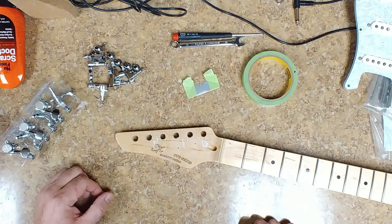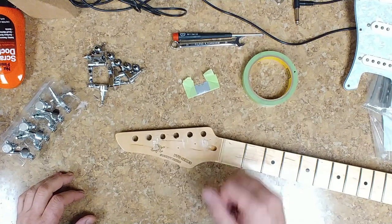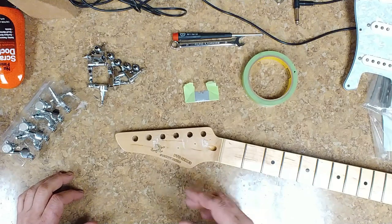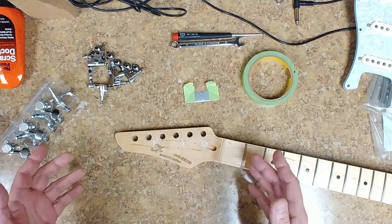I've got the SX giveaway guitar over here. Got the tuners out of it, filled in the holes for the string trees, and right now I am leveling out the little bit of crazy glue that I stuck on top of them so I can polish this thing out. I gotta get some maple instead of using pine.